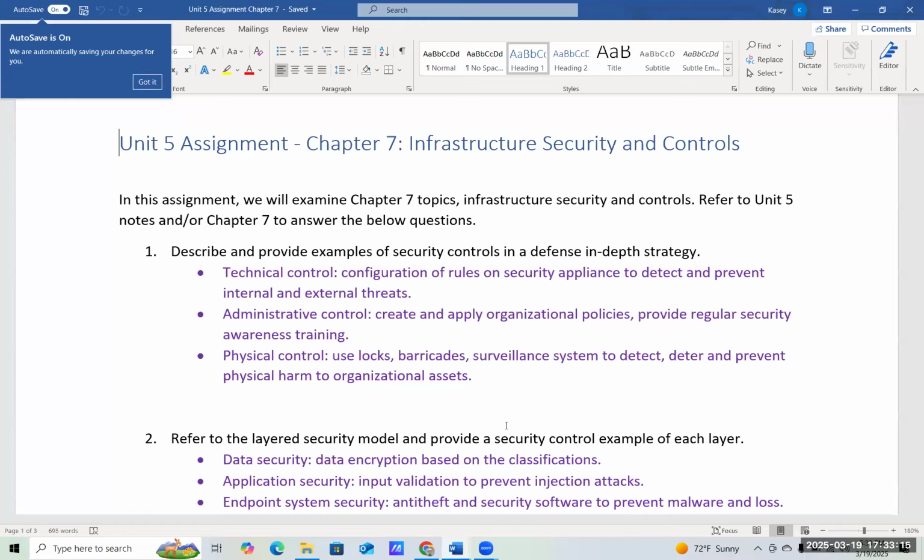Even though a lot of times we see that, yeah, you can put a value on that building, it might be worth $1 million, but your assets inside that building, besides the equipment, are the people, and human lives rank at the top, right? We want to make sure we protect them. So your control could also be a fire extinguisher. That's really important.